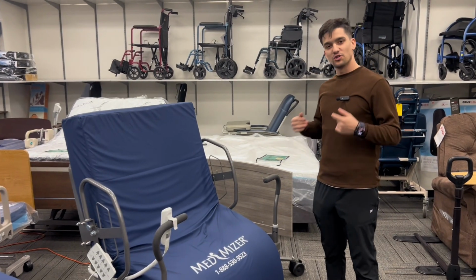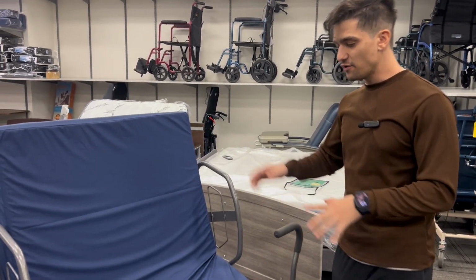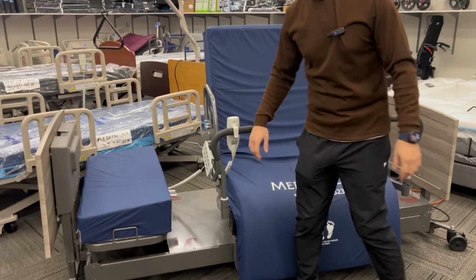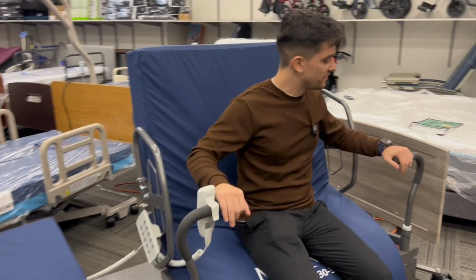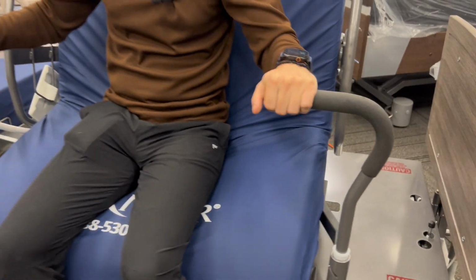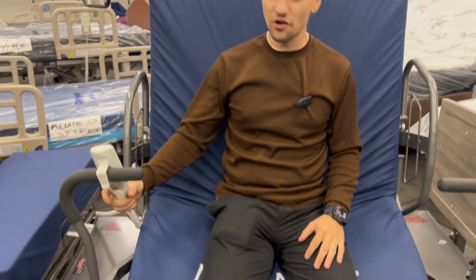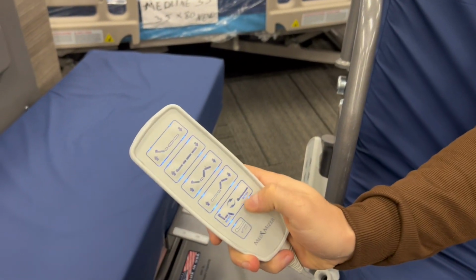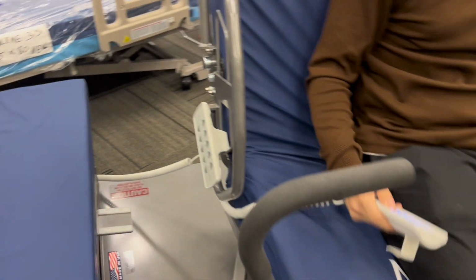Now we're going to go ahead and demonstrate how to transfer. So right now it's in its fully seated, fully tilted position. From here, as an end user, you're going to come and take a seat inside. You have these really nice pivot handles that you're able to grab onto once you get inside. Once you're seated and are prepared for the turn, your hand pendant will be close by. There's going to be a button on there that's going to say return. So we're going to press and hold the return button.